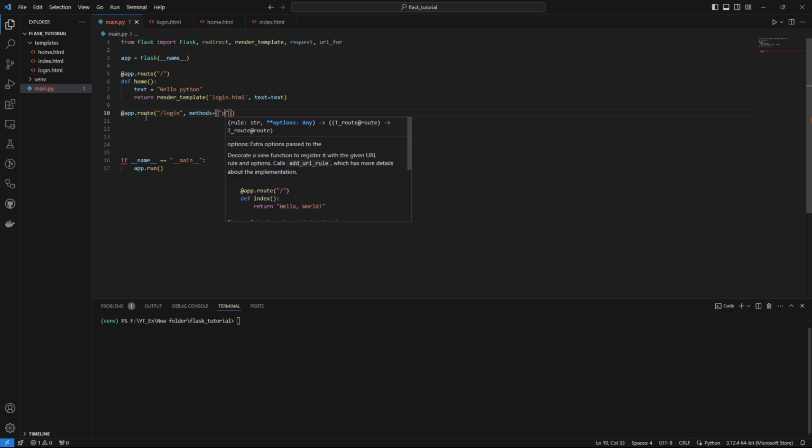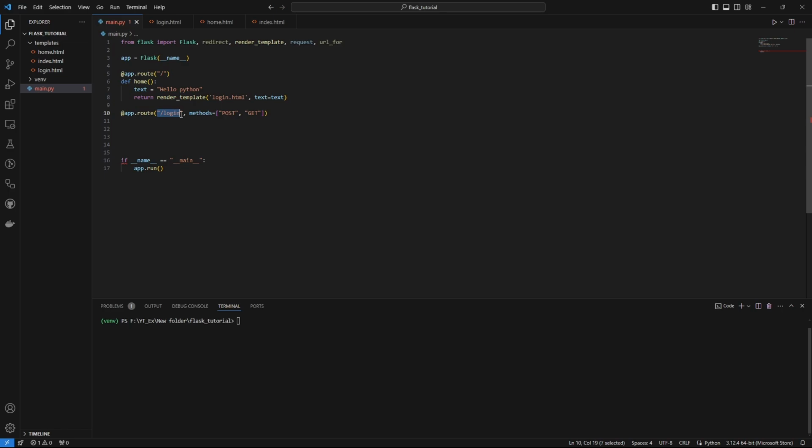So to start off, you're going to need to have a route that looks like this whenever you're handling methods. So you want to put a comma after what you're defining it, and then you want to put methods, all the methods you're going to use. We're only going to be using POST today, but I usually just put POST and GET just in case. But most of the time you're only going to be using one per route. Your routes should usually just have one main purpose.